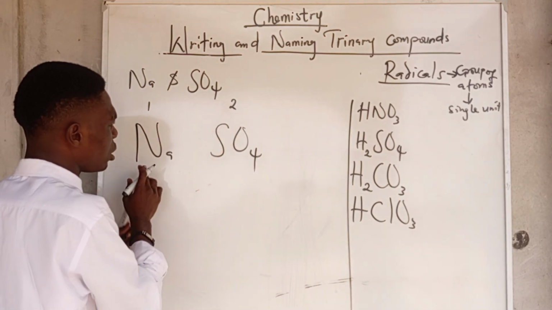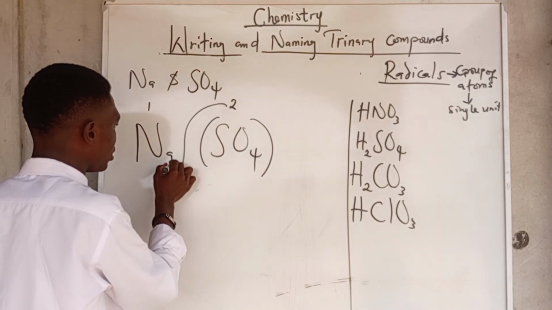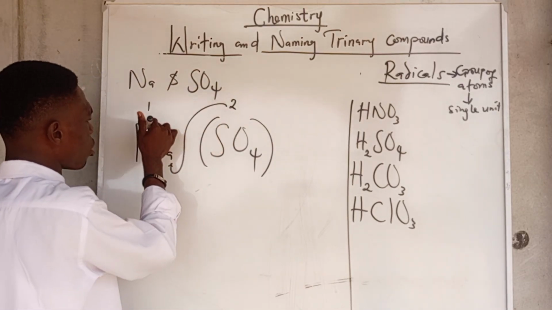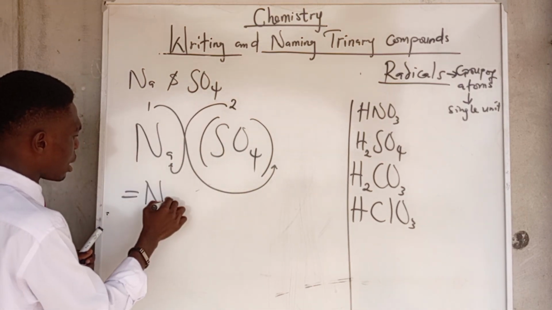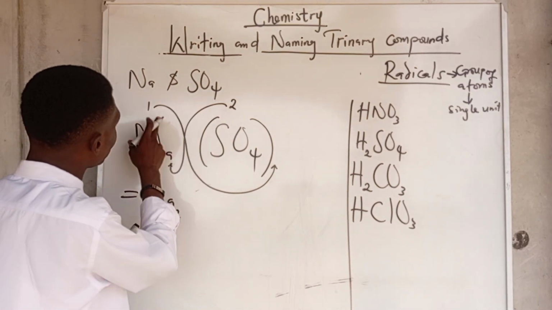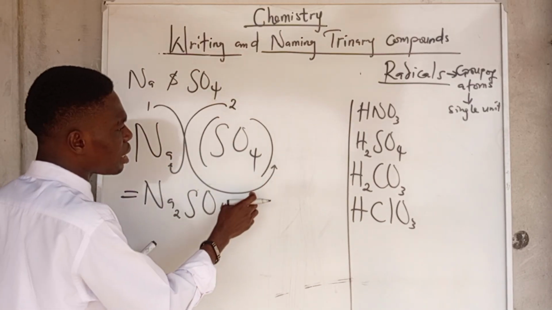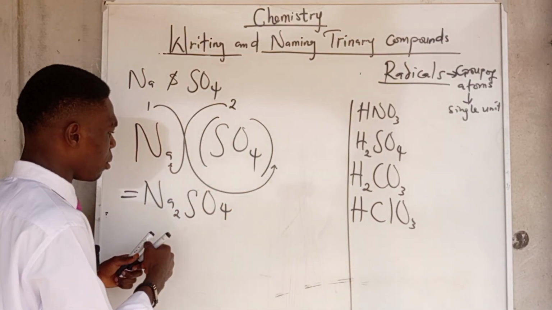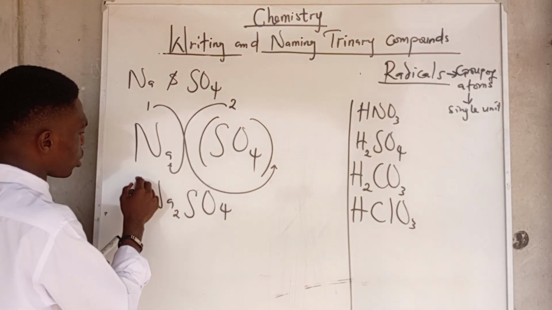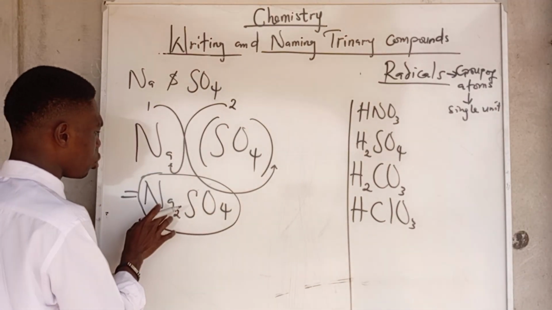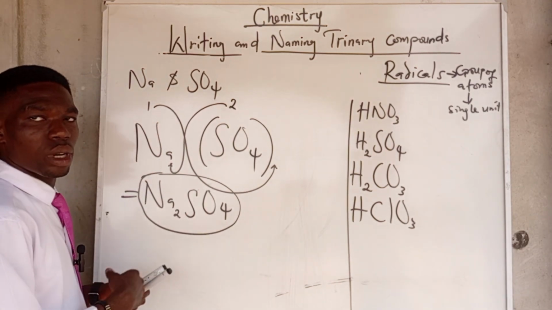Now I'll go ahead and interchange the valencies. Because this acts as a single unit, I'm going to put it in brackets. Are we together now? Then I'm going to interchange these valencies to become the subscripts of the other elements. And this will end up giving us Na2 and then SO4. I'm not going to put the bracket again because it's 1. If it is any number apart from 1, then I'm going to retain the bracket and keep the valency as the subscript here. And so this becomes the chemical formula for the combination of sodium and this acid radical. Are we together now? So we're going to look at another example.